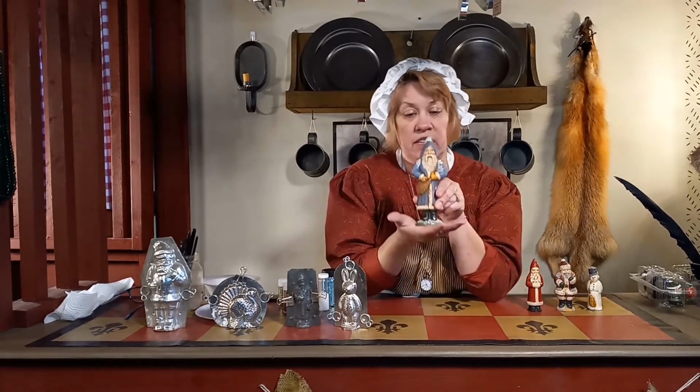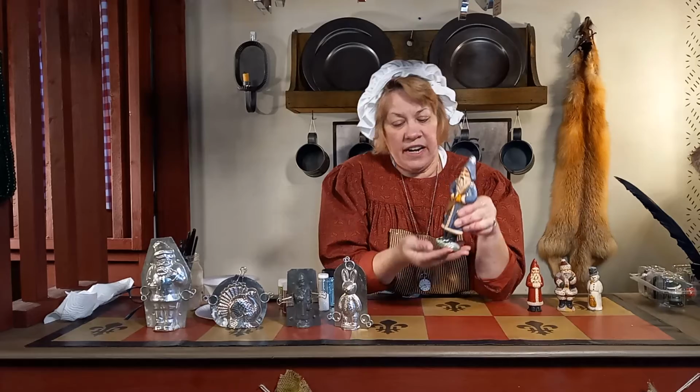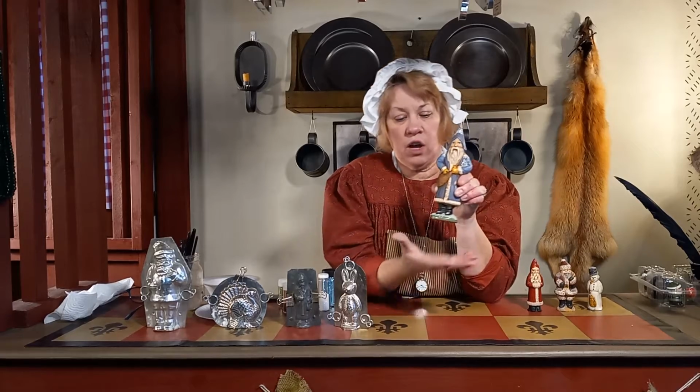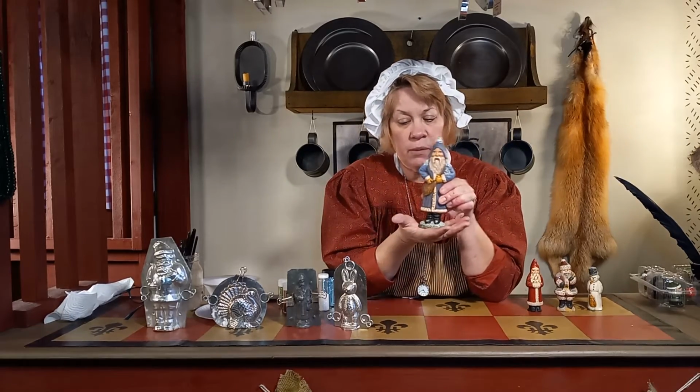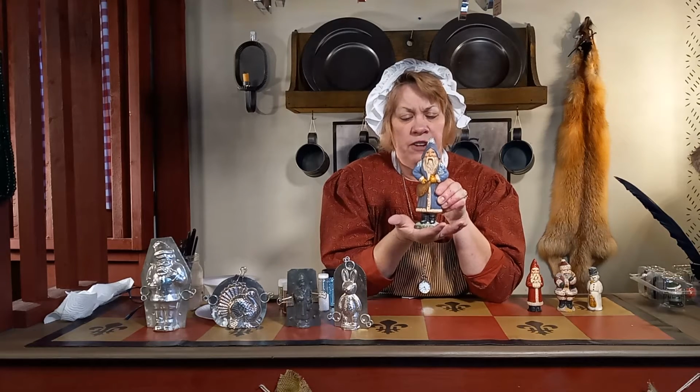So this is a Santa, he's not a Santa, he's a belsnickel and a German Father Christmas, and he is made from plaster of Paris poured into an antique chocolate mold. So I painted this guy, and as you can see, he's got mica flakes, accents where I wanted to make snow. So this is a German Father Christmas called a belsnickel, and it's a specific German dialect.